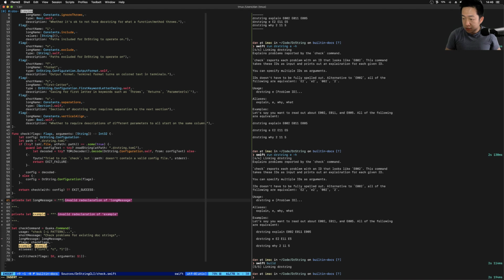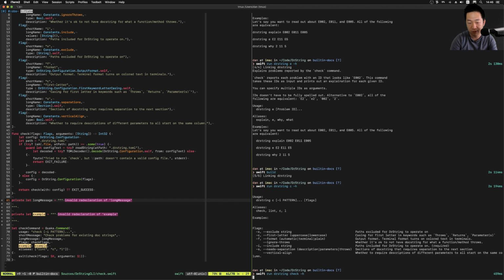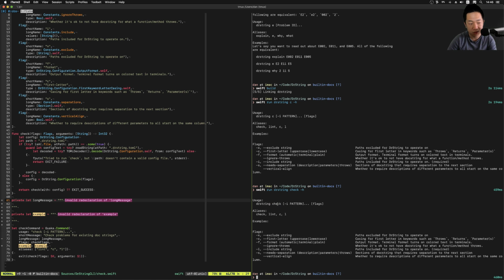So what do I want to write for this command? What to write? Well, let's look at it again. C-H. Okay, so far there's no message. I don't know why that says C. Is that because I typed C? If I type check, it will say check. Interesting.